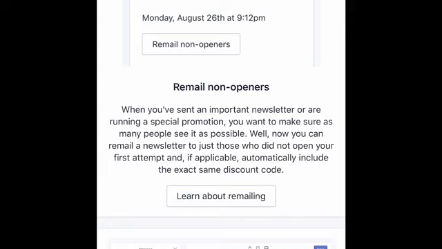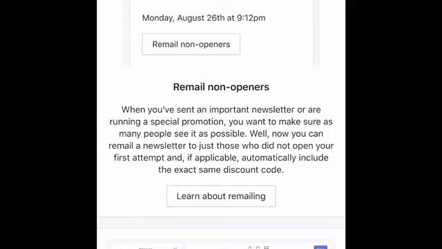If you're like me, then you receive lots and lots of emails. Sometimes you may not intentionally not open an email, but you may have so many emails and so many things that you're thinking about and so many things to do that it's very common and very easy for certain emails to be overlooked. And so the fact that this is an option that you can go ahead and re-email non-openers just by clicking a button, in my opinion, is very, very cool.